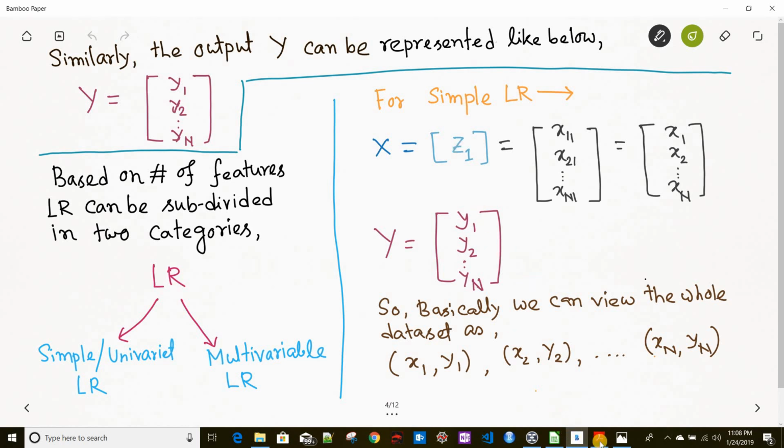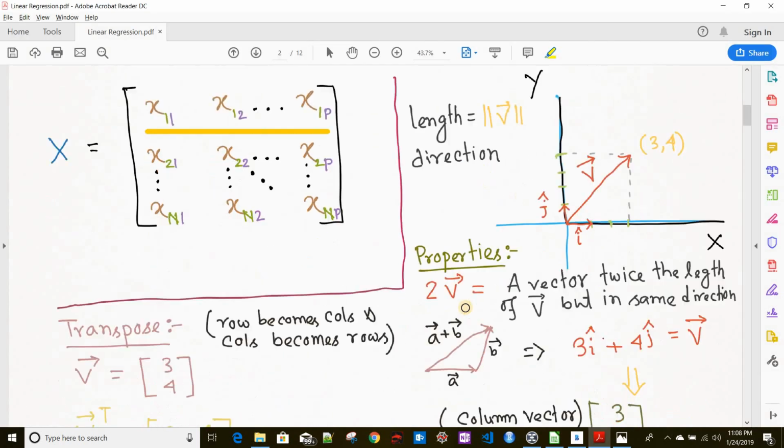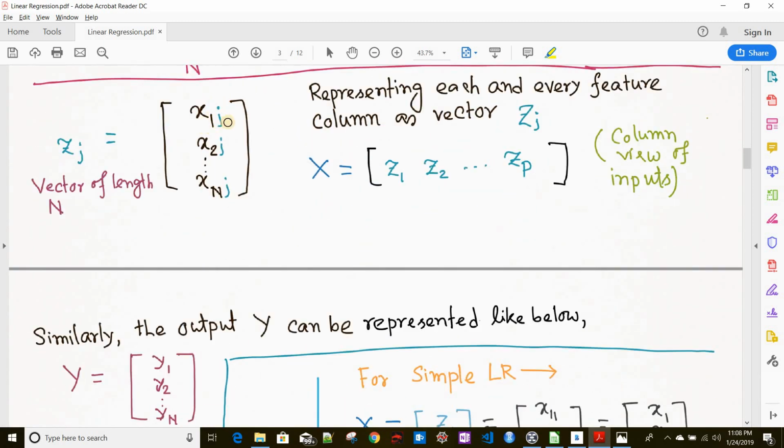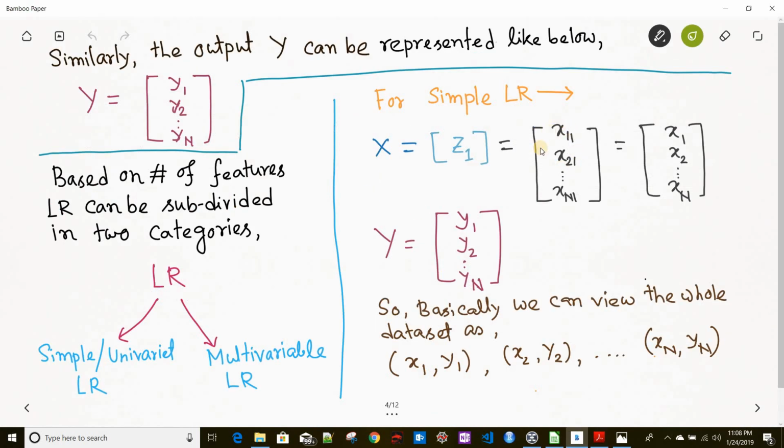Now according to Z values, let's go back to our PDF. How we have represented Z, it will be x11, x21, xn1, correct? This is the one I have written over here. We are talking about all the values belonging to the first column. Now if I further simplify this notation, because we have only a single feature, I can write it as x1, x2, xn, and we already saw our y as y1, y2, yn, correct?